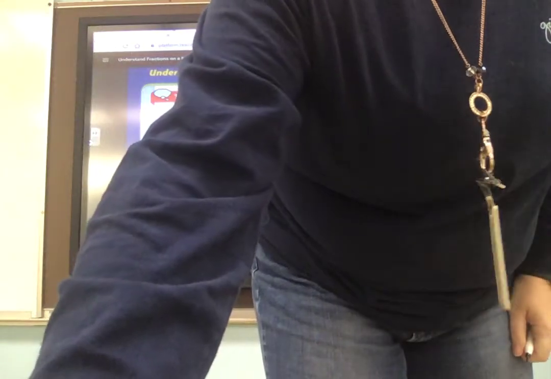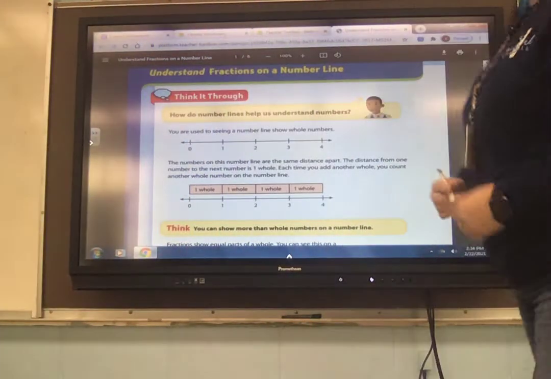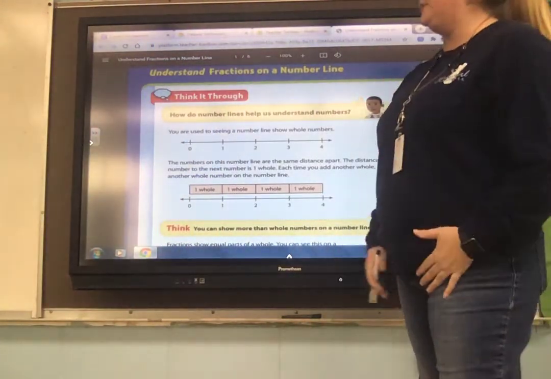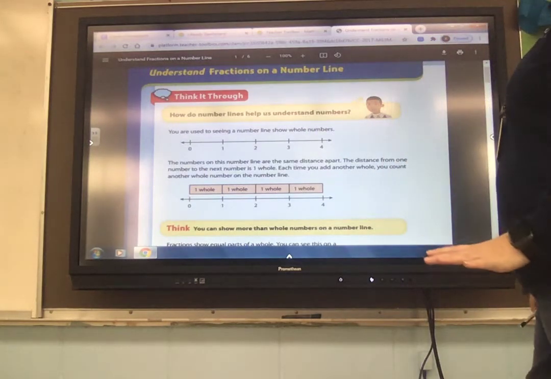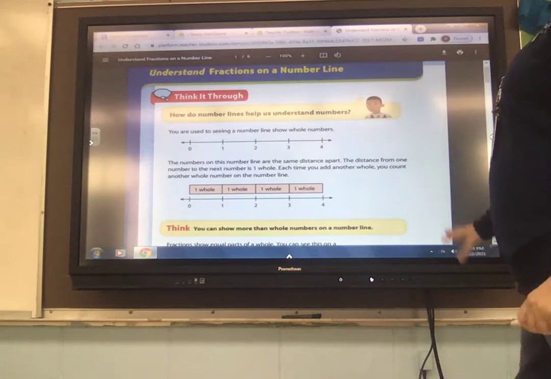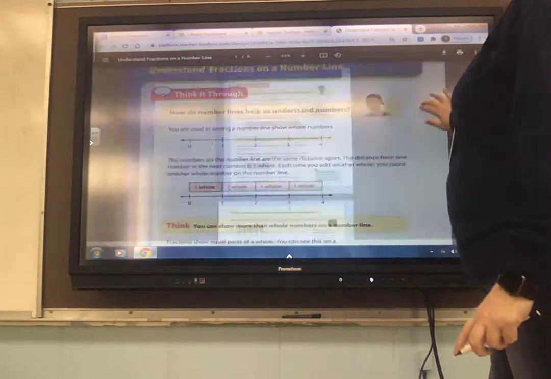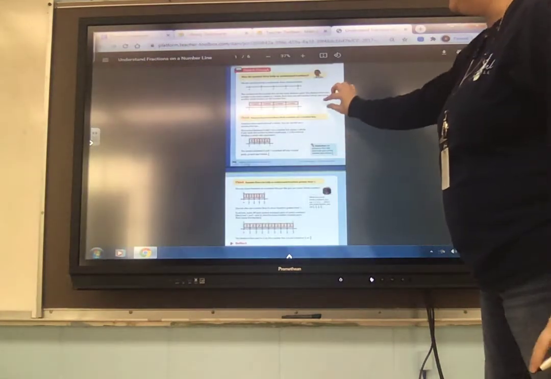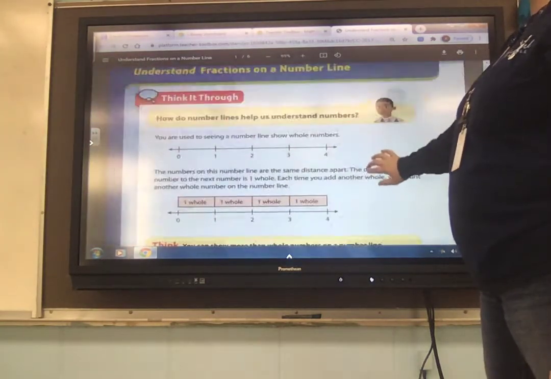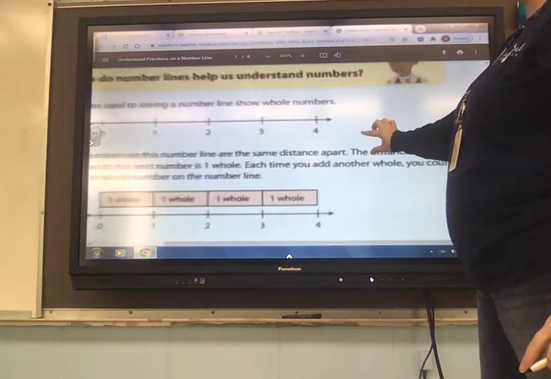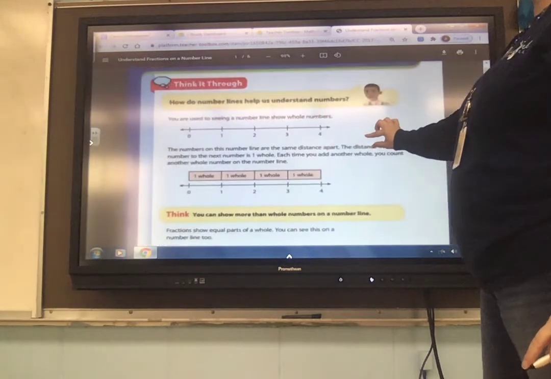Okay, third graders, so I'm going over the entire week. What we're going to be working on this week is putting fractions on a number line. This is in your iReady instruction book, and it starts on page 162. We're going to go through the entire lesson, which is lesson 15, starting on page 162.